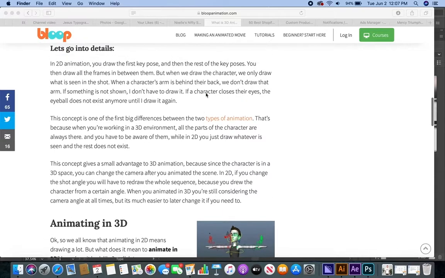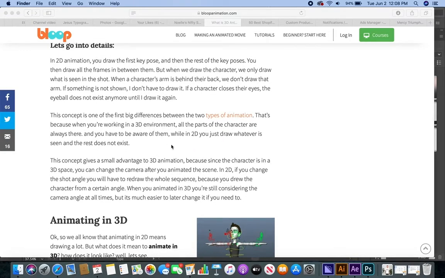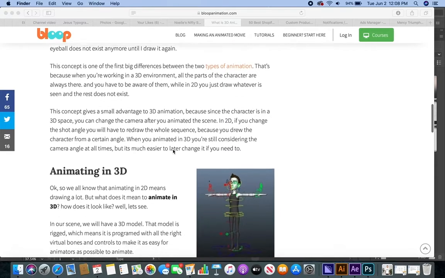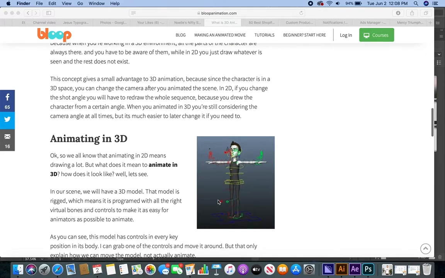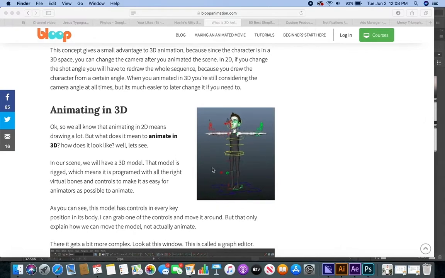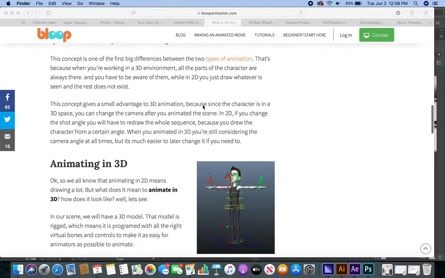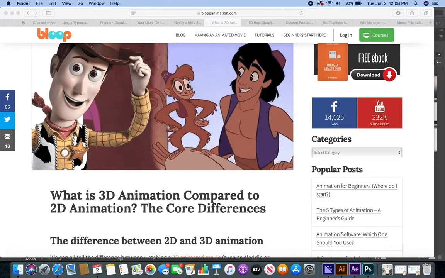So 2D animation is flat, and 2D, if you can guess what that means, is two-dimensional. So there's just X and Y. And then a 3D environment is three-dimensional. So there are three dimensions, X, Y, and Z. And we can move around in space. The character can spin around. You could see its back, you could see its front. It could turn upside down on its head. You could look from above and see the top of his head. So it's all in space. That's the difference: 3D, three-dimensional, rather than 2D, which we see is very flat, like Aladdin. And if we went behind Aladdin, or on the side of Aladdin, he would just be paper thin.